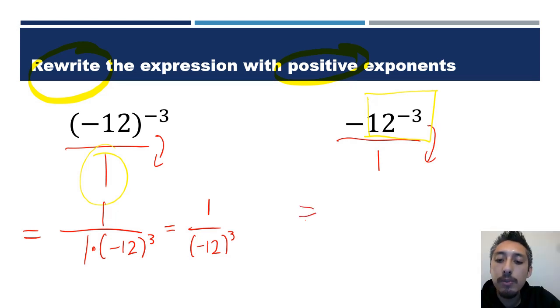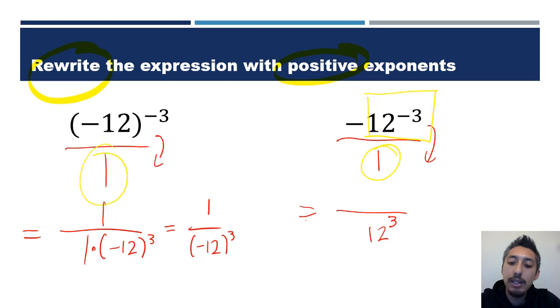So when we move this around, we have in our denominator 12 to the power of 3. Again, the exponent was negative. It became a positive 3. We still have this 1 that was already in the denominator. And again, this is being multiplied. And in our numerator, we have a negative that we didn't move. It stayed in the numerator, so it still has to be there.